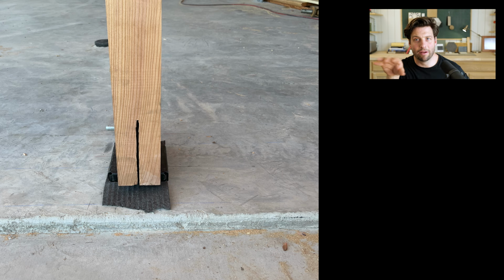This is some of the hardware that it takes to put this in. We went with a Simpson post base, a timber frame post base, knife edge post base that they're selling now. And this is from the outside. We do not have any kerf on the inside. On the inside, you'll see some pictures later. It just looks like it's magically attached. We don't have any hold downs. We don't have anything from the inside that gives away how it's attached. This is all from the outside, and then we cover this up with tape.